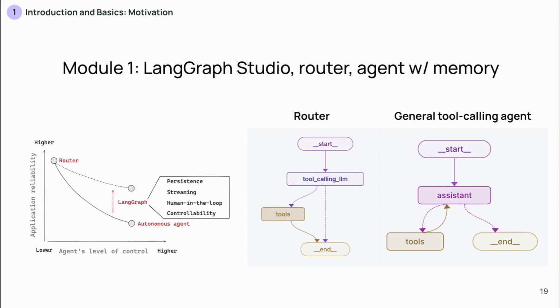So let's lay out what we're going to do here. In module 1, we're going to lay the foundations. We're going to introduce LangGraph Studio. We're going to introduce the core abstractions within LangGraph. And we'll actually build two interesting agent architectures. We'll build a router, and we'll build a generic tool calling agent. You see these little diagrams from LangGraph Studio. So by the end of module 1, you'll have built two different agent architectures. You'll have spun up Studio. You'll know the basics of how LangGraph works. And so we'll really be on our way, and we're going to be covering that next in the following lessons.